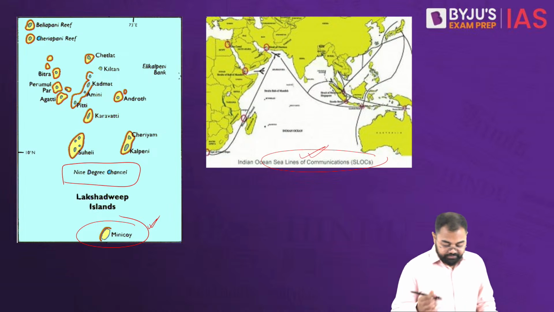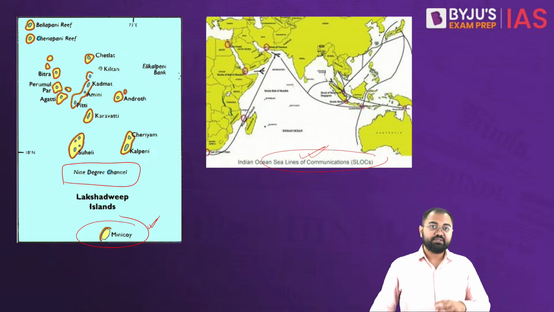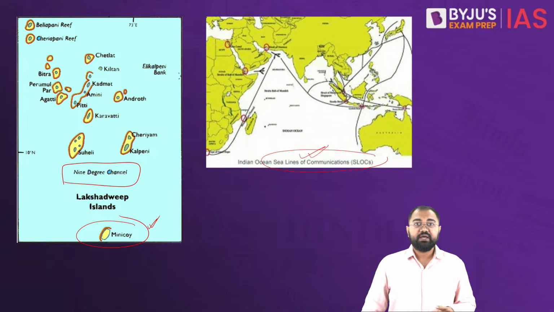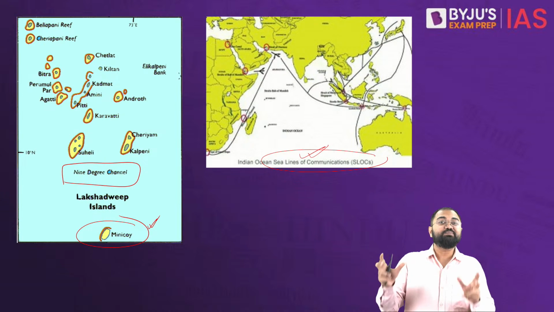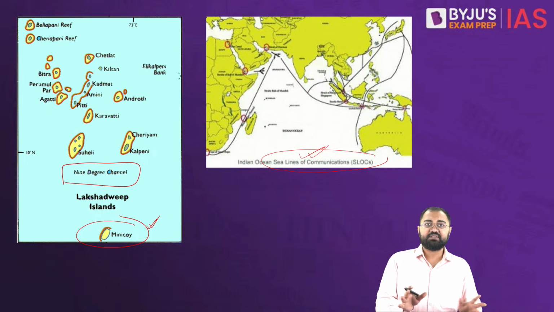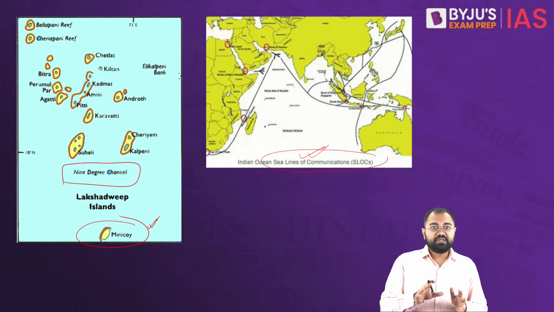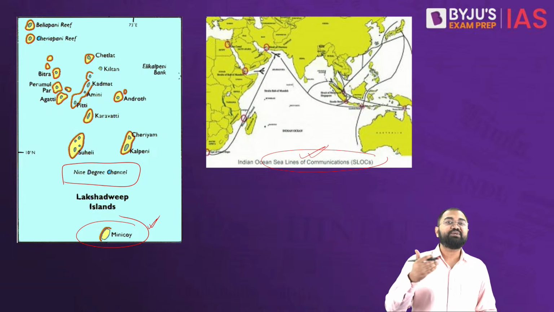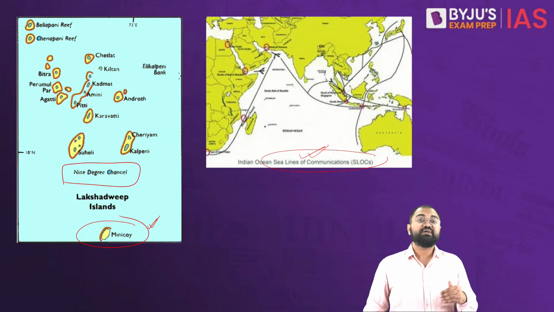Now, we'll discuss what we mean by sea lines of communication. We are trying to get close to the sea lines of communication, and we know that there is a growing Chinese naval presence in the Indian Ocean, and many of these are so-called research vehicles. This growing number of Chinese research vehicles has been seen as a threat for India. In this regard, Minicoy's strategic location becomes very crucial because it is only a few hundred miles from the Maldives, and that is why it becomes very significant in ensuring global security.